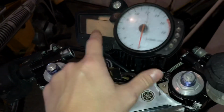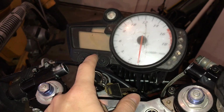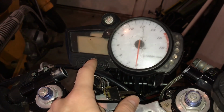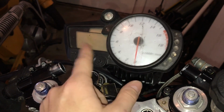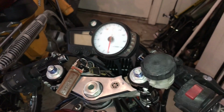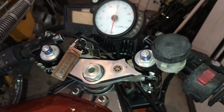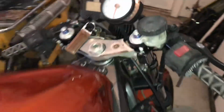If it's a TPS sensor, that will also be in your diagnostic menu. I believe the TPS sensor needs to be from 15 to 19. It'll give you a number, and you can pull your throttle all the way back and it'll give you another number. I can't remember what the second set of numbers is within. You can check that in the owner's manual. There's a nice big chart. It'll tell you what everything should read.